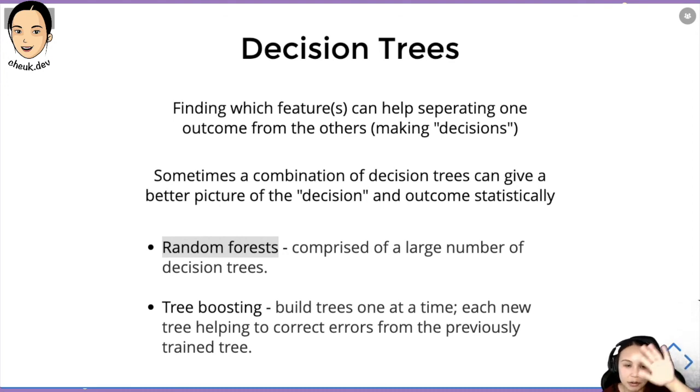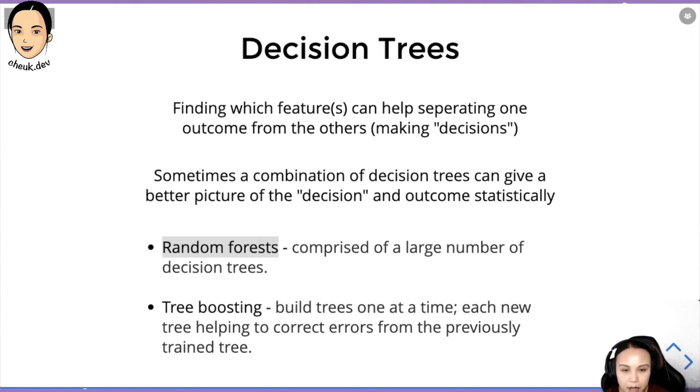One tree kind of works, but it doesn't cover all the cases, like the rare cases. For example, if you're female but with your husband, things may be a little bit different. Or whether you're a first class or third class passenger: maybe a lot of females in third class still didn't get out, because they couldn't communicate with people, didn't know the ship was sinking, or discovered it too late. So it would build another decision tree that covers the other scenarios, and then you combine them statistically to make a more general, broader decision that covers most cases.